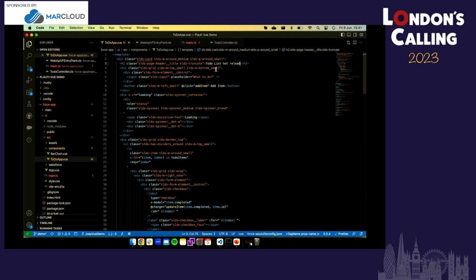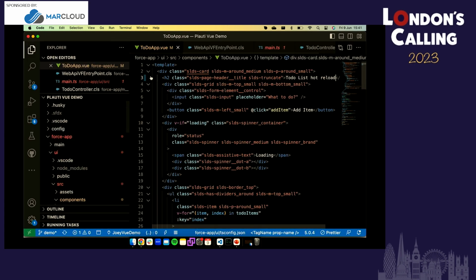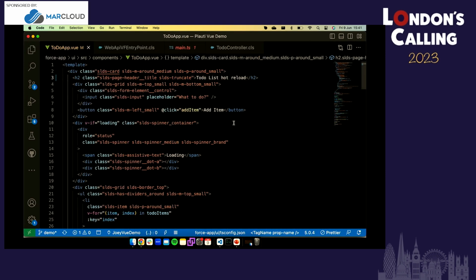And then we would like to add items. So what do we have to do for that? We can see this button. Let me zoom in for a bit. Yes, so we have a click handler here that adds the item. However, on the input, there's no variable defined that holds the actual input value.